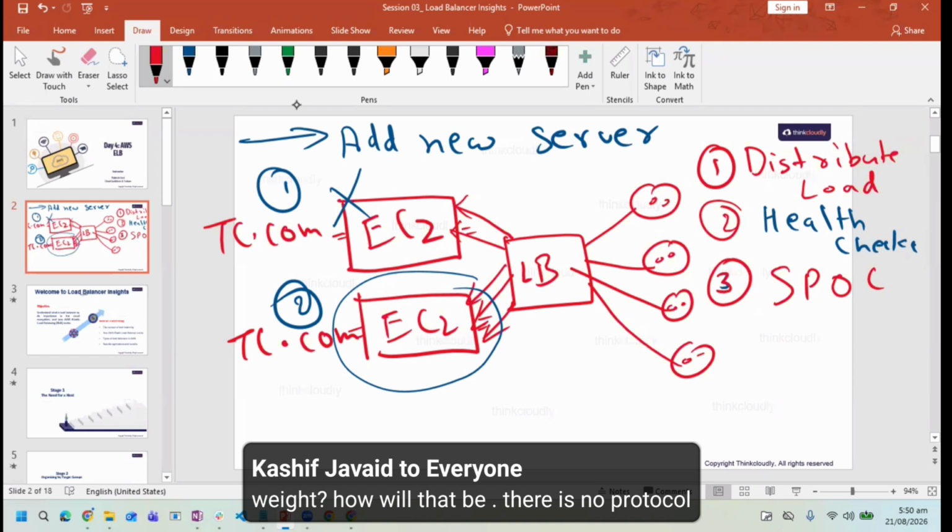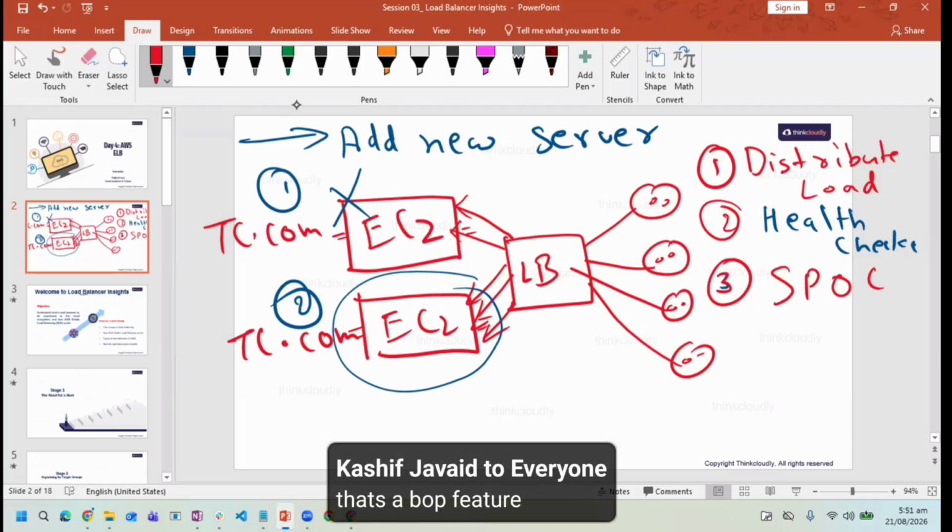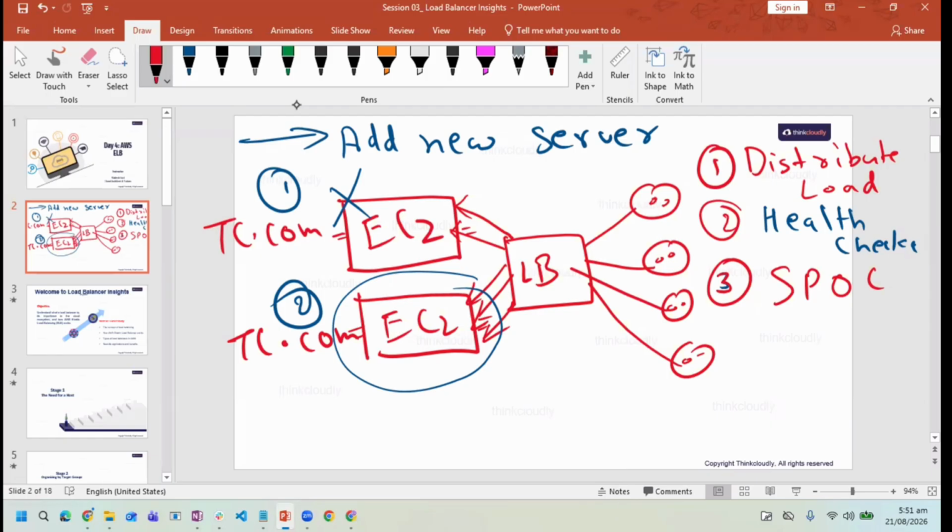The user doesn't know about all the EC2 instances. They simply access www.thinkcloudly.com, and the DNS will point the application towards the load balancing layer, and the load balancer distributes the request to the available backend instances.